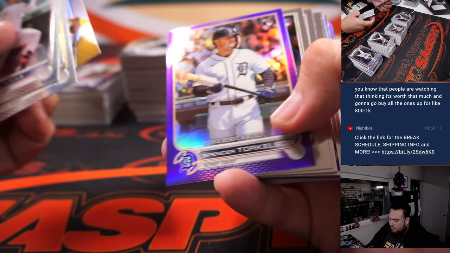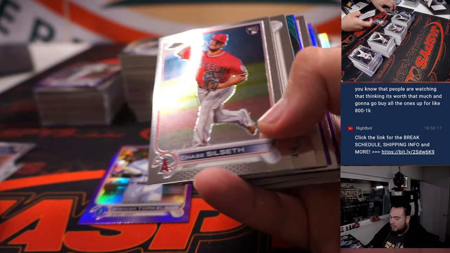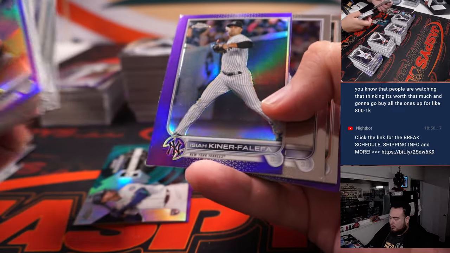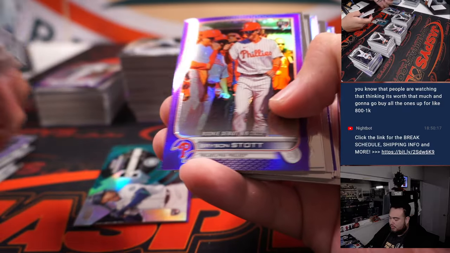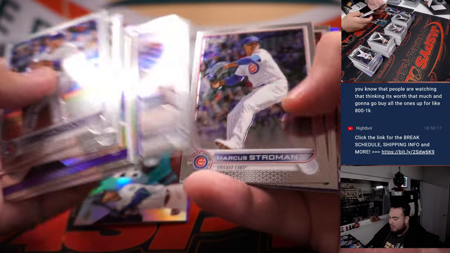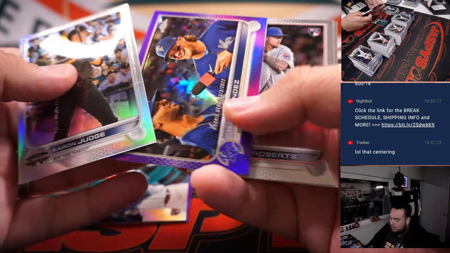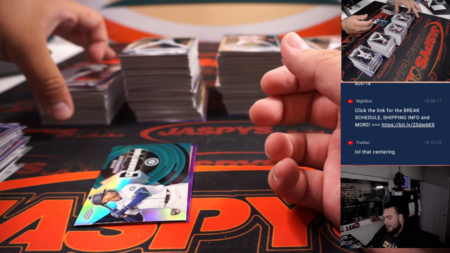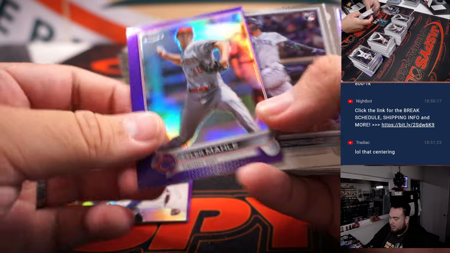All right, next box here, guys. Good luck. Torque. Man, that is horribly soft center. Jesus. Julio. Oh, my God. What the hell is going on here? It's crazy because it's not every card. It's just only some cards. Looks like this box, half of the purples are like that. Not all of them, though. As you can see, this one's fine. But then, this one is.